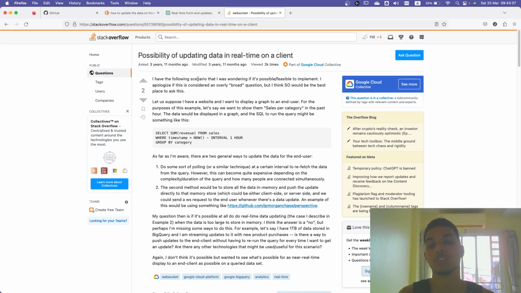Okay. So far I'm aware there are two general ways to update the data in front end. Do some sort of polling or similar techniques, refreshing data at certain intervals. However, it becomes quickly expensive depending on complexity, duration of query, and how many people connected simultaneously.